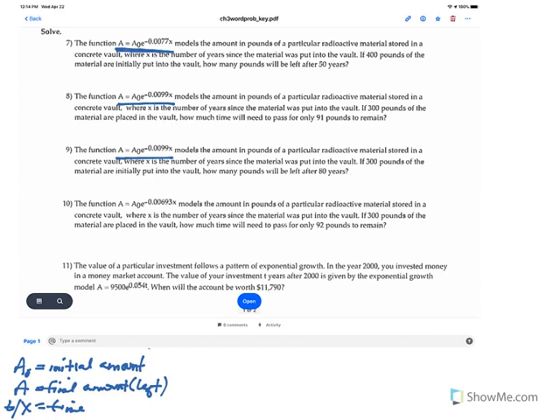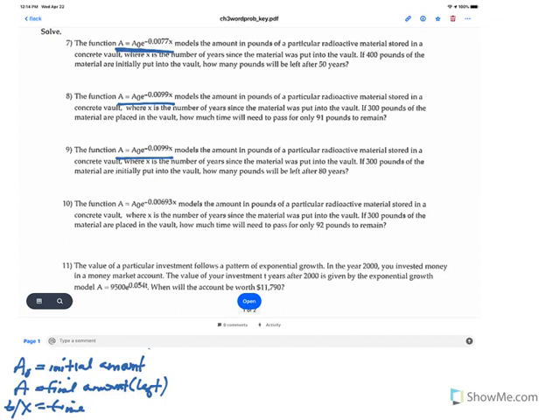So we know that's one of the issues with radioactive material, is that it's not biodegradable. So essentially, when they're trying to discard of radioactive material, they bury it in some concrete vault, and they try to figure out how long it's going to take for the material to decay or to dissolve, essentially. So we have a model, and you have different models based on that particular radioactive material.